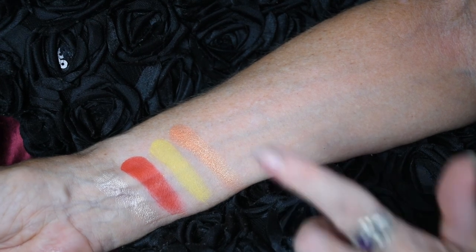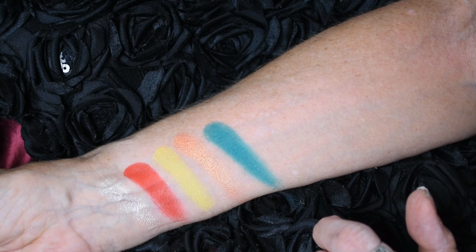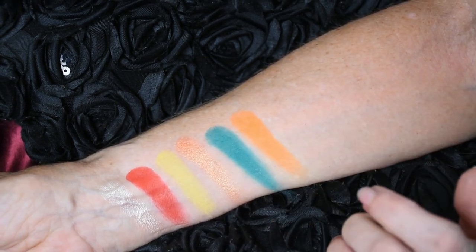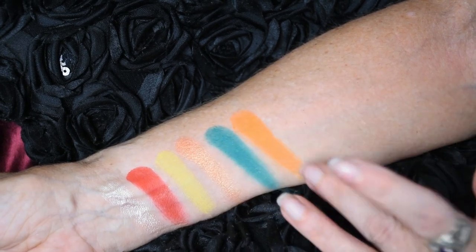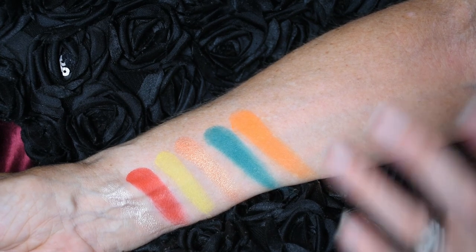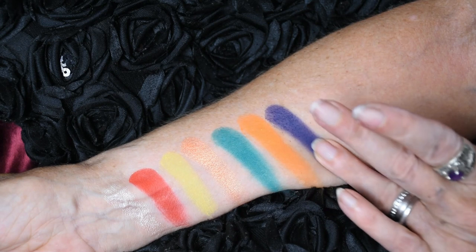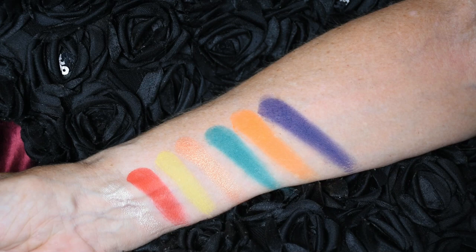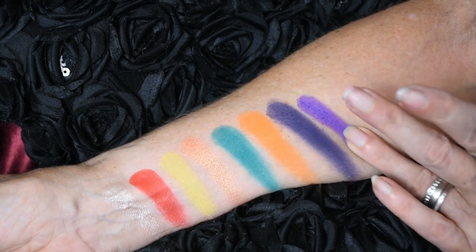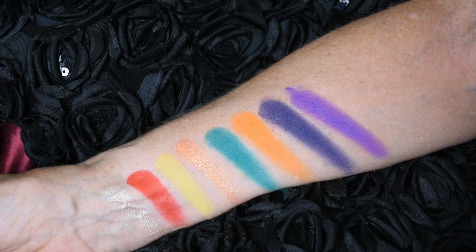The second row is all matte. First is 'Conjure' - a beautiful teal/turquoise/green color, beautiful and soft. Next is 'Sarah' - a lovely orange, a big favorite this time of year around Halloween. Then there's everybody's favorite anti-heroine 'Nancy' - a really dark, beyond-navy blue, a gorgeous color. Next is a purple matte called 'Invoke' - gorgeous. Look at that for a matte purple, eat your heart out - so that's the second row.